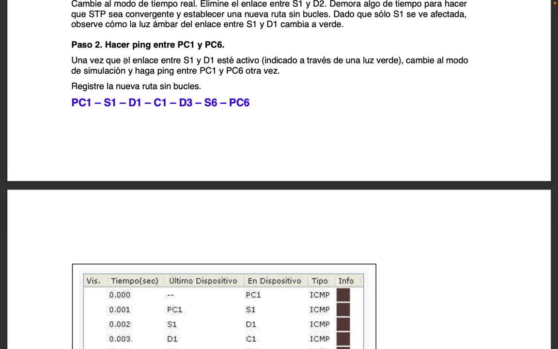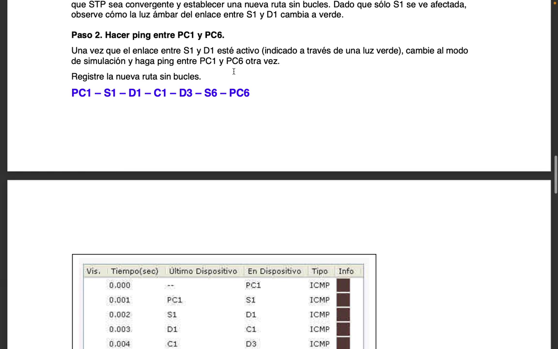Step 2. Ping between PC1 and PC6. When the link between S1 and D1 is activated, indicated by a green line, switch to simulation mode and ping between PC1 and PC6 again.